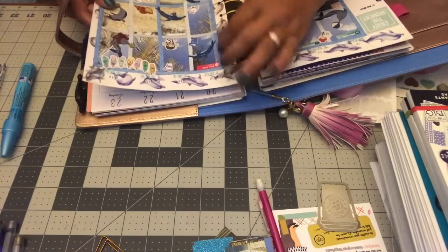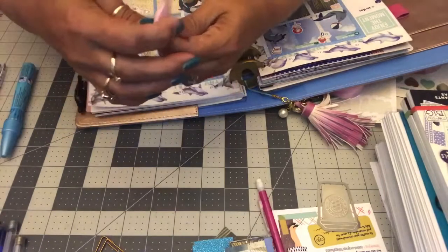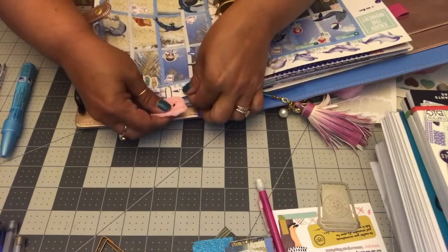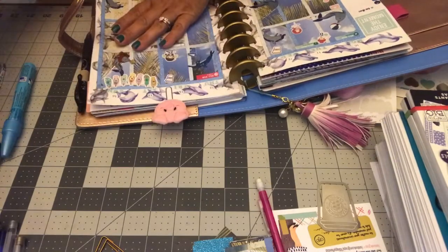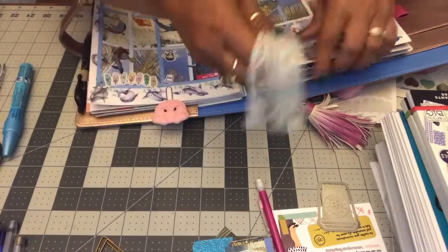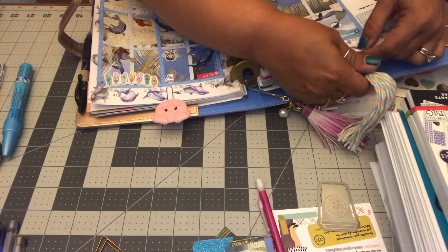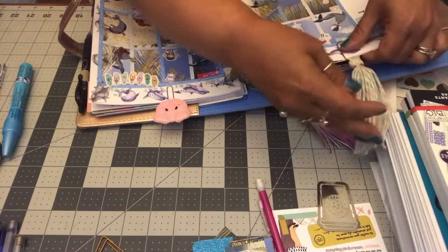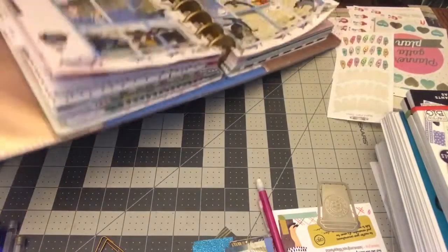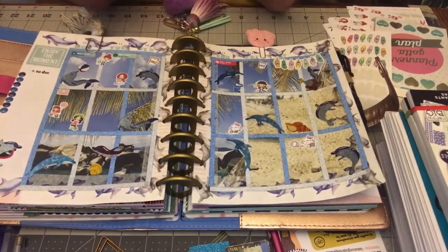Okay, but in the meantime, we are going to put that there, and then I got this, that's my new little piggy paper clip. We're gonna put in there. And this came from my friend mail from Alicia, so I'm going to use that in here. Put that there. And then I will write in my things that I need to do. But in the meantime, guys, here it is. How adorable. I love it.